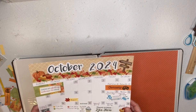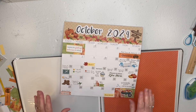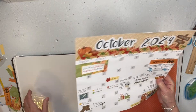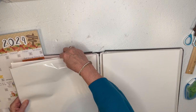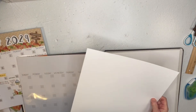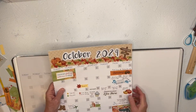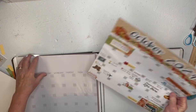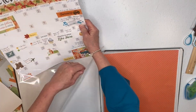Now let me tell you something. Since I'm going to be teaching classes with this, and I'm going to be handling it a lot and taking it in and out, I chose to mount the paper on a piece of white cardstock, like the white cardstock that comes out of these top loading pages. And you can see it's like this. So it comes with these white pieces. I took it out, mounted my calendar on top of it with some repositionable tape runner all the way around the back and a few dabs in the middle. And that makes it more sturdy. And then I'm going to put that right here in my book.